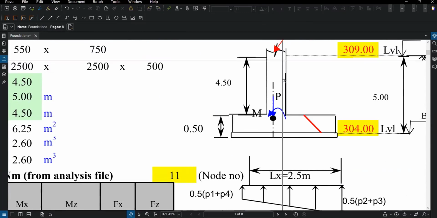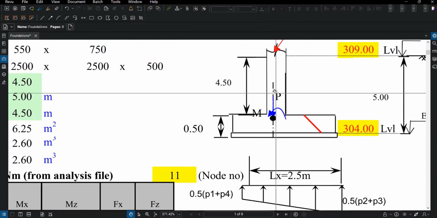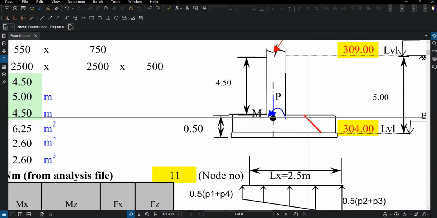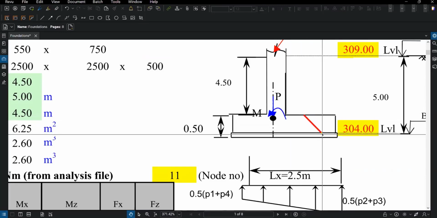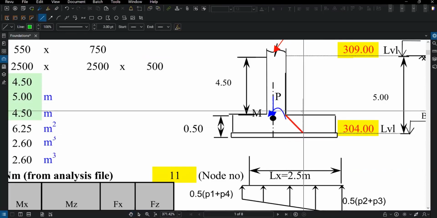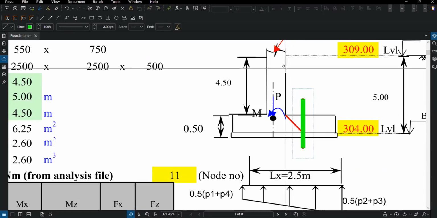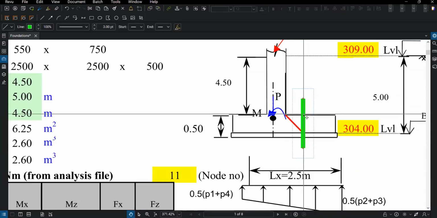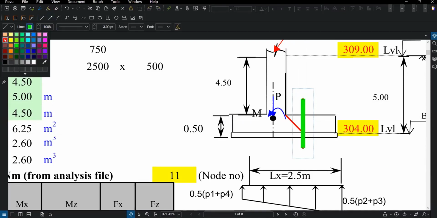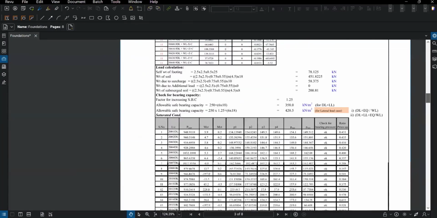So from the distance of the face of the support, in this case support for the slab on the other direction, the shear plane happens to have a crack length like this, crack progression like this. So we need to consider a shear plane which is coming from the D distance of the face of the column, and check for the shear capacity of the slab at this particular position. So one-way shear check is performed.